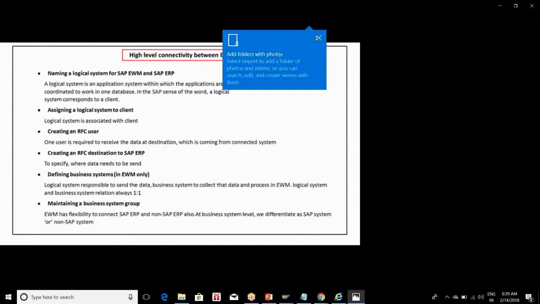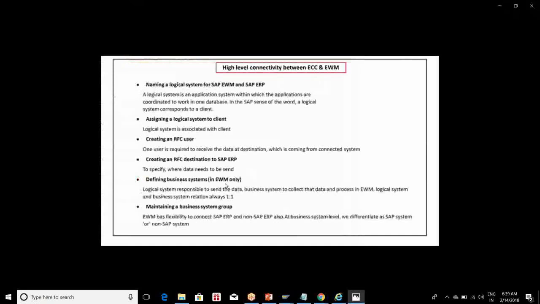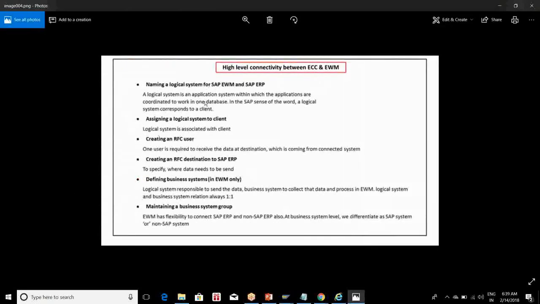Yeah. Come on. If you see this, what is the logical system you have defined there, guys? Hello? Hello? CLNT 400, I think. It's BP1 400, right? If you remember that, it's BP1, guys.